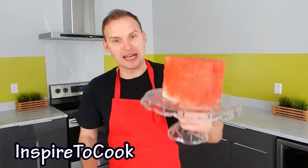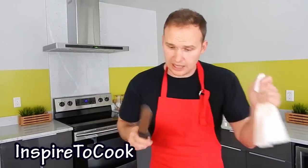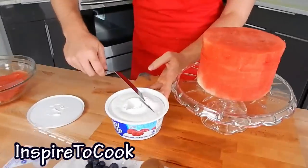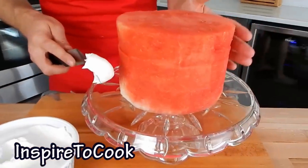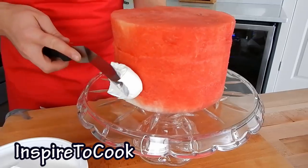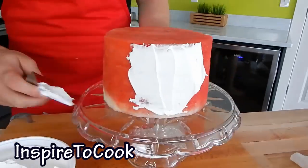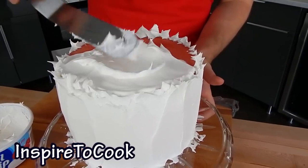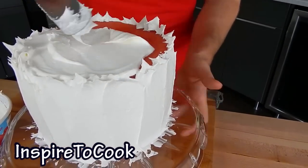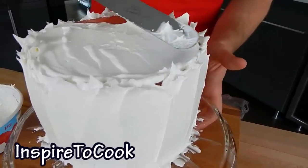Look how beautiful it looks already! Now we are about to put some Cool Whip on it. You want to make sure you taste it and make sure it is good. Pretty good! The way we are going to apply the Cool Whip: grab some and you can do it with a knife or a special tool. Make sure the watermelon is wiped with a napkin first, and we are going to apply it from the bottom to the top, all the way around. We are going to try not to touch the corners because they already look beautiful — just apply it next to the corners.